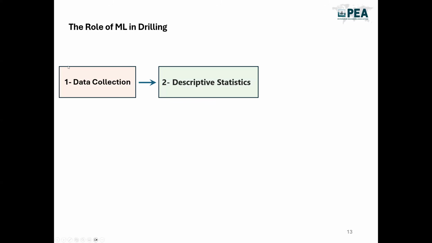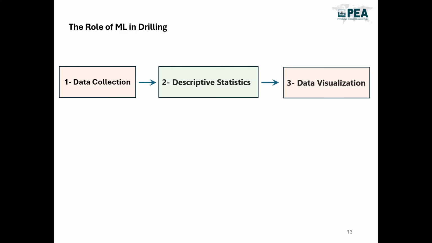I'm going to go through one case study following these steps afterwards, and you're going to see it in real time. The next step, which from my perspective is optional, is data visualization. When you have all your data, like ROP, RPM, flow rate, whatever, you can plot these parameters versus time or versus depth, and visually monitor them to see if there is any deviation in the data points.